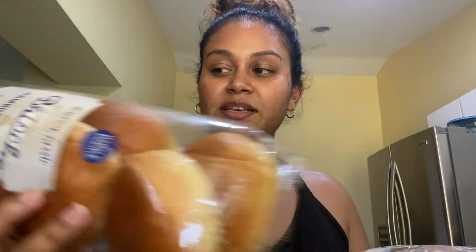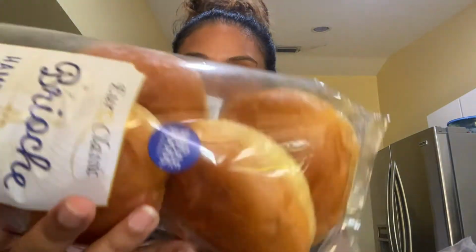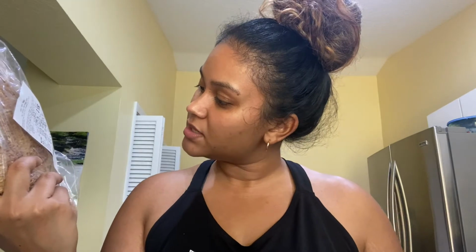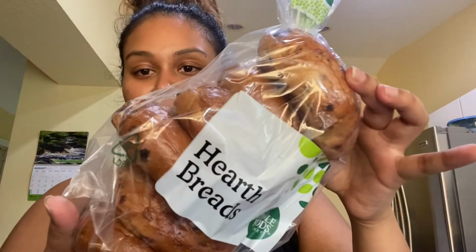This is the ones that I use if I'm having a burger craving. I don't go for the healthiest of the breads because if I want a burger, I want it to taste really, really good. So this is the one that I would get. It's the brioche bun and it's 160 calories for one. So I have those. And then I got some sourdough bread for my steak sandwich. This one is about, for 2 ounces, which is roughly 2 slices of it, it's 130 calories. Not bad at all.